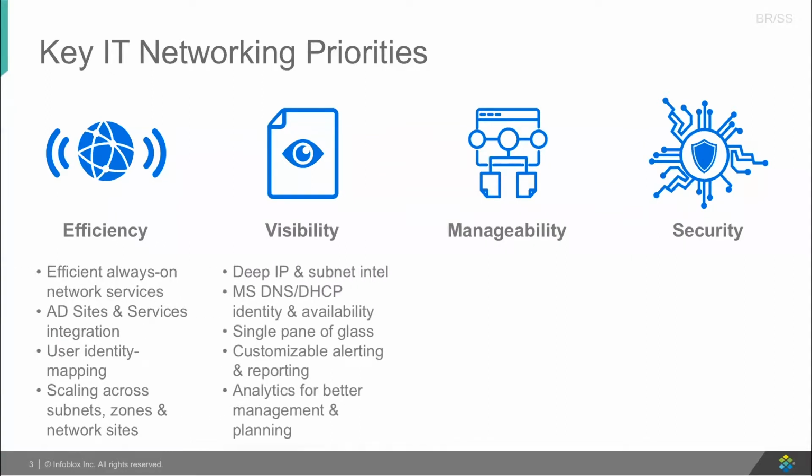All right, and then visibility is absolutely essential, because you can't control what you can't see. So there's a lot to visibility, and when a network is growing, getting insight into which networks and which IPs are available really helps with better management planning. One of the key things that Infoblox really focuses on is being able to see all of that through a single pane of glass. That's really a huge advantage when you can see across your network and see everything that's attached to it.